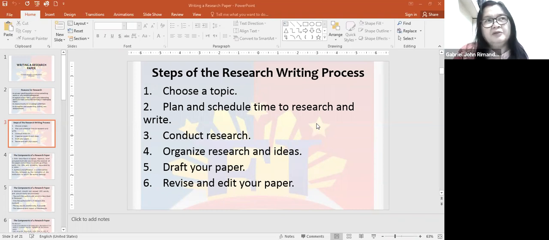So you will be able to find out what else needs to be polished, basically what is to be done in general, when you work as a team. And then draft your paper, revise and edit your paper. The first revision may be sent from next week until the week of January 17, until the week of your comprehensive exam. Now, after the exam, after the compre, you will be submitting your final revision in preparation for the research presentation on January 29.